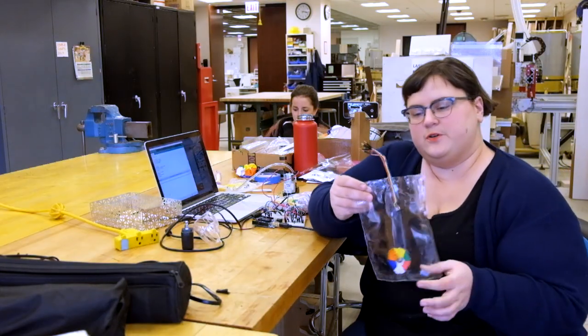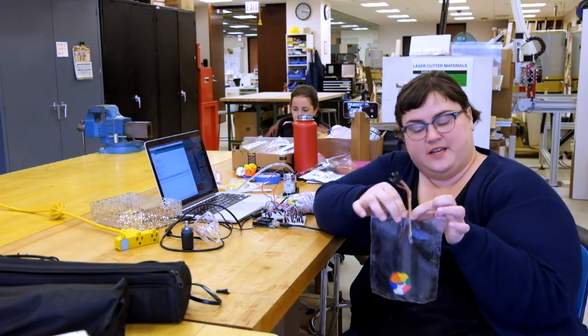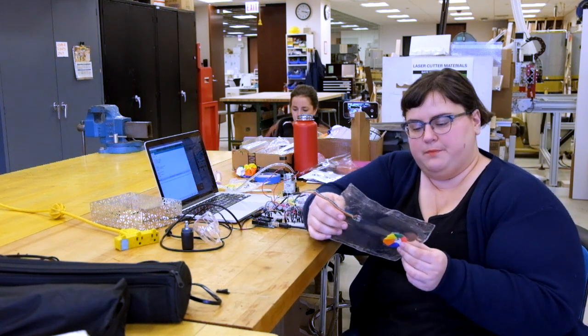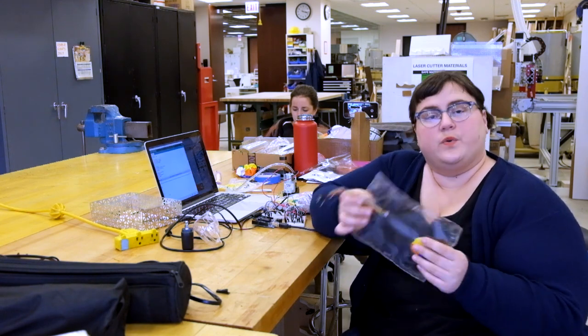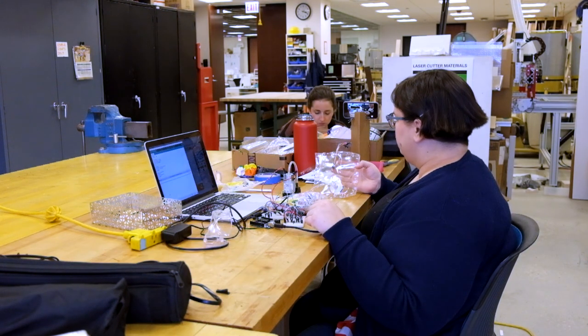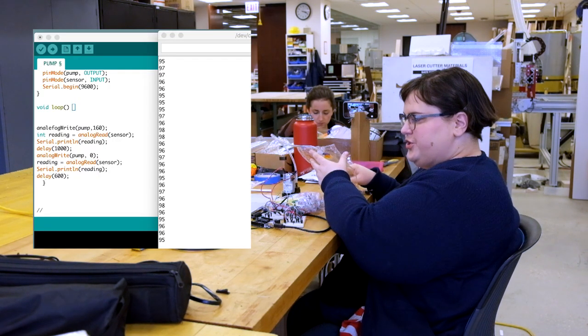I have my prototype this time with wires sticking out of it. I don't know if it's airtight but we will figure it out when we inflate it. I'm going to inflate it with a bit of an on-and-off motion from my pump and we will see first if it holds air and second what the pressure sensor says. So far this is a very slow inflation and the pressure sensor readings are not doing anything interesting.